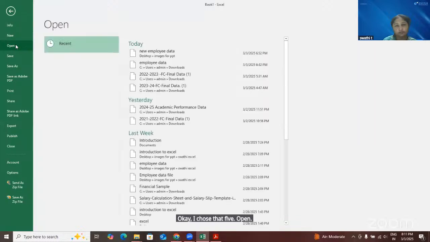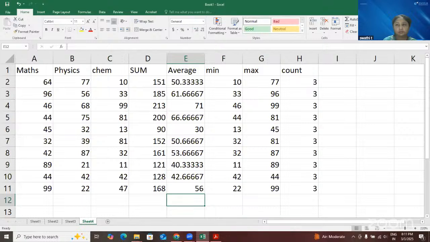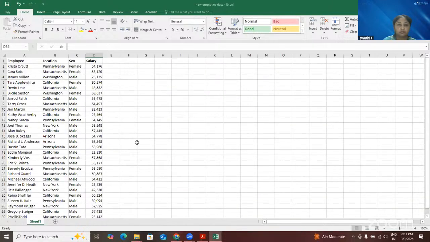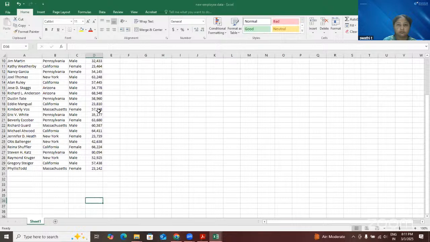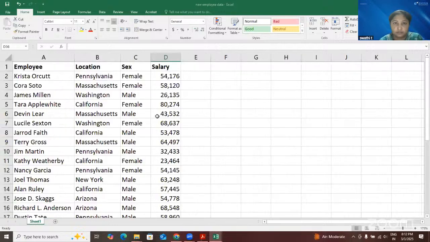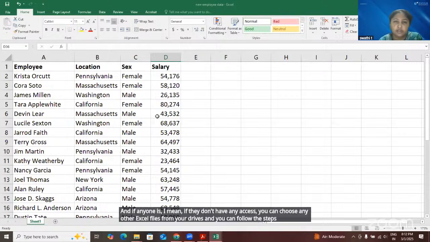Open. Okay, this is the sheet, guys. And if anyone doesn't have access, you can choose any other Excel files from your drives and you can follow the steps. Okay, no need to worry, you can follow the steps.